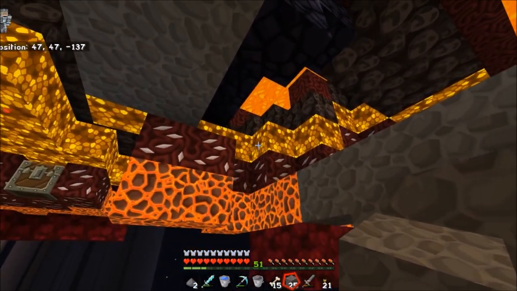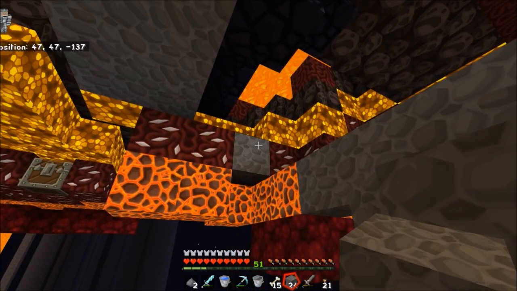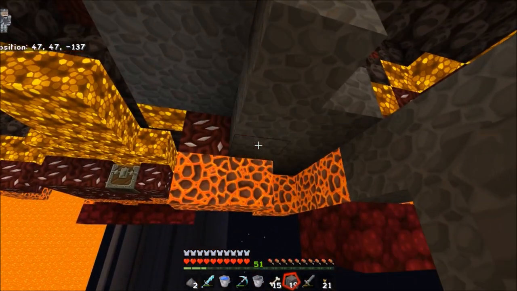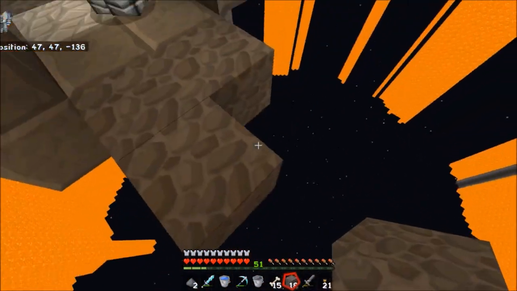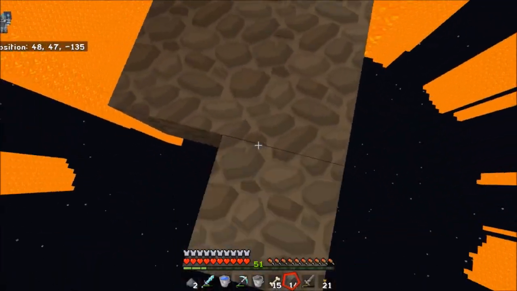And let's try to cover this. Can I reach that block right there? No, but I can reach that one. There we go. That should give us some protection right there. Let me turn around. Boom. Put us some blocks out here. We'll do a double walkway. I think I have enough.